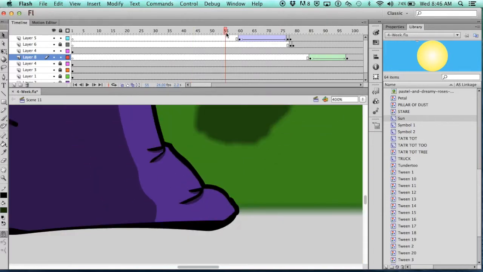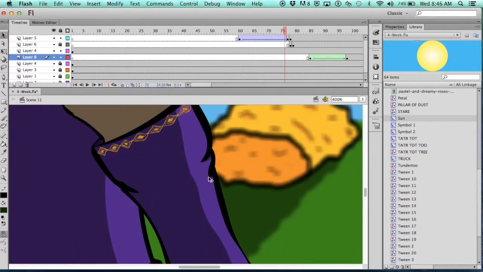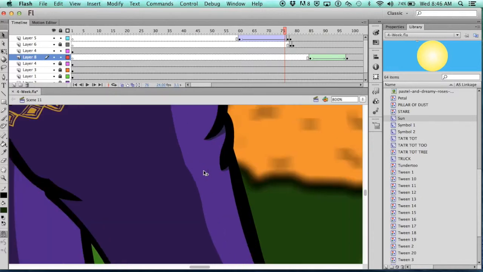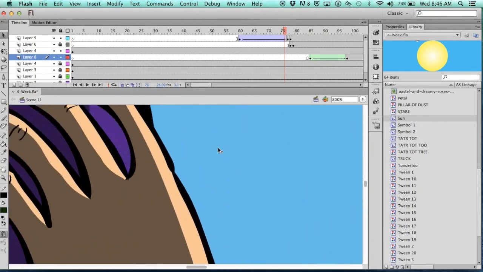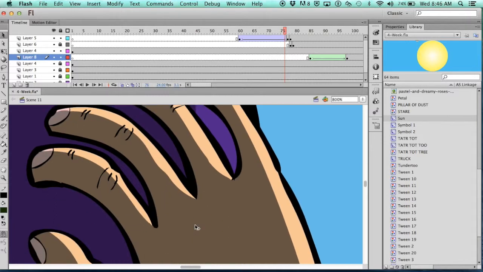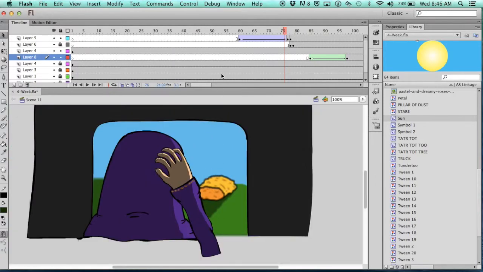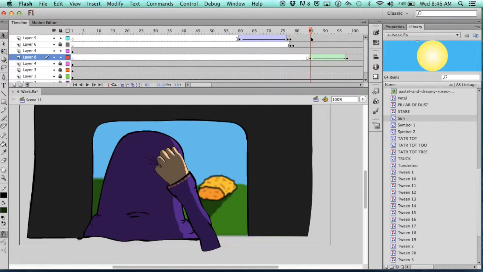And when this hand comes in, it is also shaded on the sleeve, in the wrinkles, on the hand itself. I even shaded the fingernails and all that good stuff. So I like the hand. I like how I shaded it. And I even shaded it from the different positions I had it in.